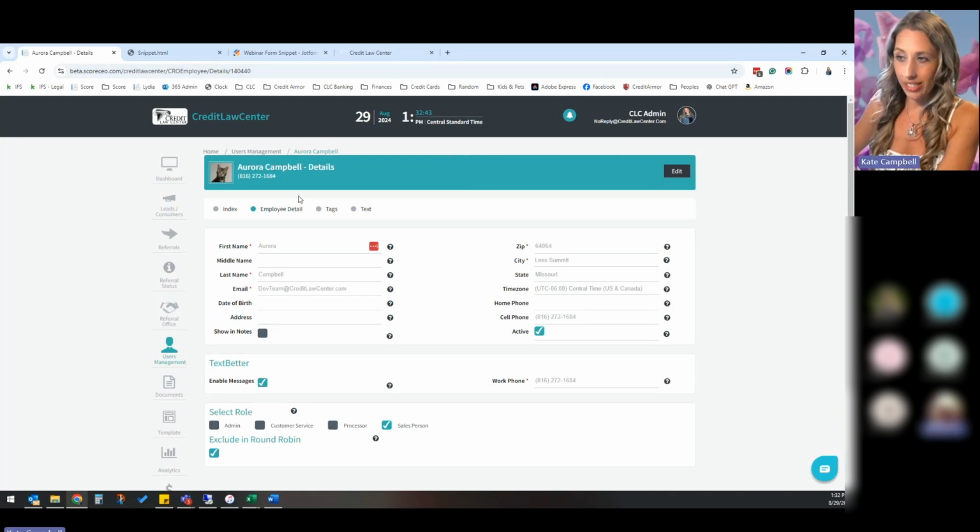So when you're in your user settings down here, you've got exclude in round robin. Since Aurora is my cat and my test dummy as a salesperson in here, I do not want round robins to be assigned to her, obviously. So we've added this option to exclude people in the round robin. If you have part-timers that might not be around that day, I would suggest excluding them from the round robin so your leads can be called by people that are actually working every day.